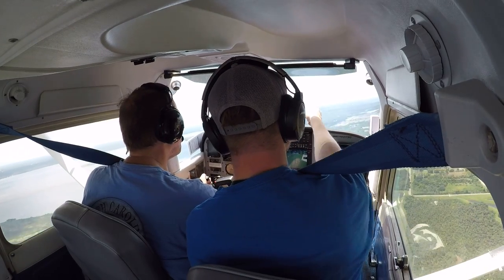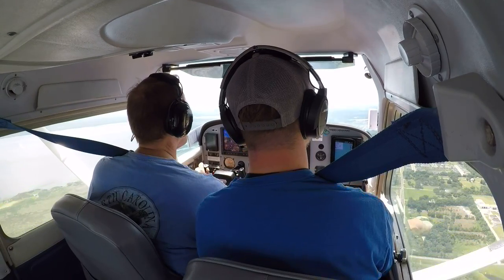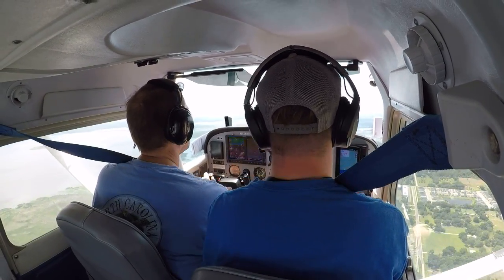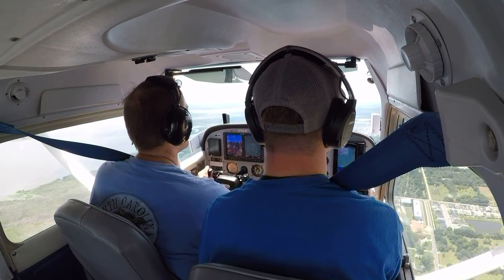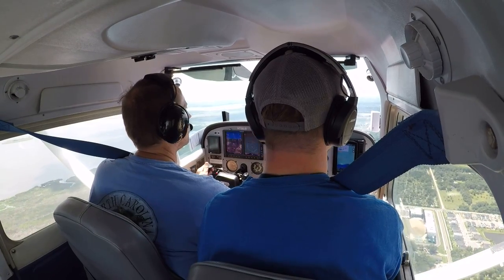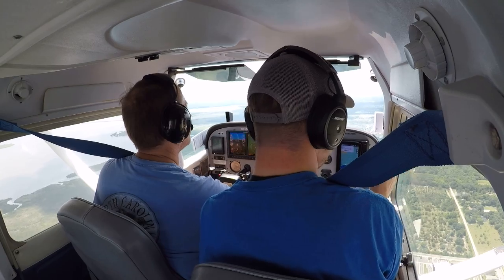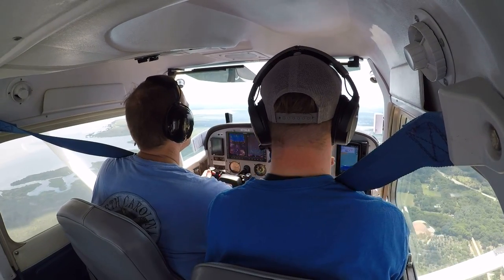Got him. Yeah, he's very wide, isn't he? And then he cuts in. Oh, I think I see him. Yeah, we're level with him, yep. He hasn't turned in yet, has he? No, not yet. It's a long downwind. He just extends, he's very wide from the runway. And then, yeah, he kind of just circles the whole way through instead of square.